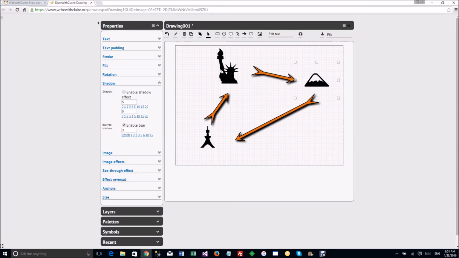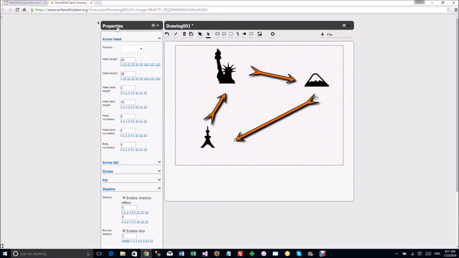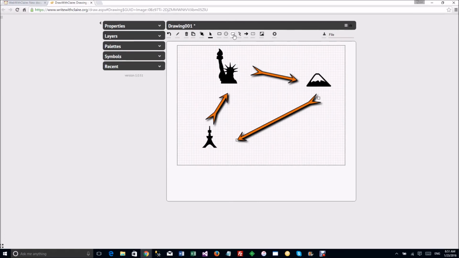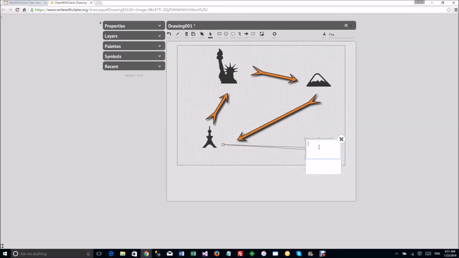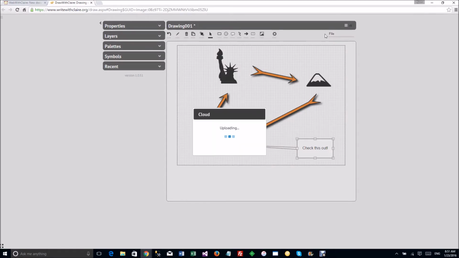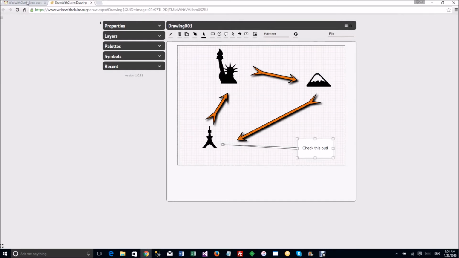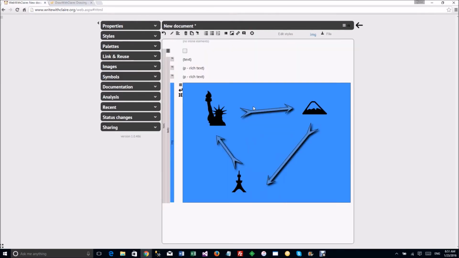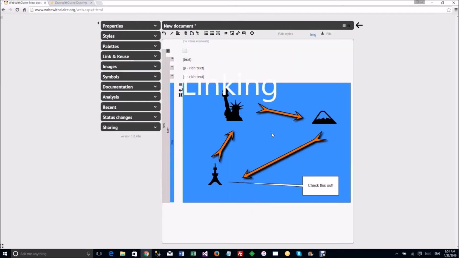We could, of course, add a callout over here to point out this thing here, and I can say, check this out. Okay, and done. I hit save, and it's uploaded back to my Google Drive, and I can go back to my WriteWithClaire and I say reload the image, and there it is.